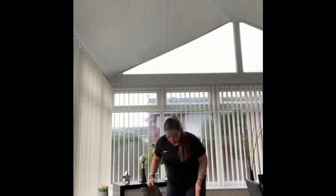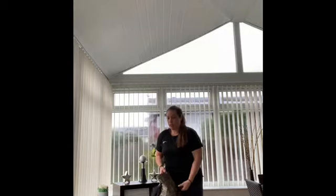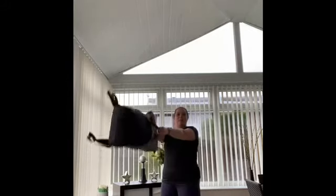So those feet, again, about hip distance apart. Soften at the knees and start to hinge at the hips. So chest lifted, send your weight through your legs, squeeze the glutes. And if it is slightly different shape to a kettlebell, just be mindful of how high you can bring that up. So if it's a dumbbell that you're holding, that's going to be a little bit more difficult to bring all the way up overhead.